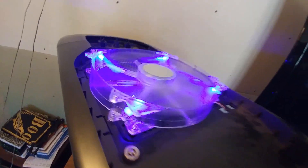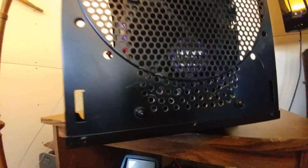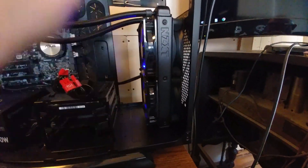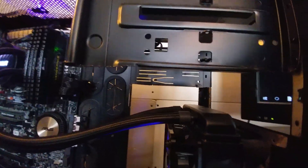The front of this case had a big 220 fan, like that fan up there. I wanted to put a 240 radiator in, so I ended up having a Swiss cheese hole on the front here, only where the curve of the fan is — pretty much made more mounting holes there. I believe the cage went all the way down. I think there were two of these. So what I ended up doing was a little custom job — a little jigsaw. It's not even straight, but I'm not sure if I care enough to fix it. So I had a fan in there and I took that fan out.